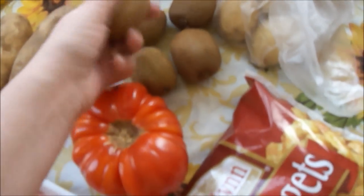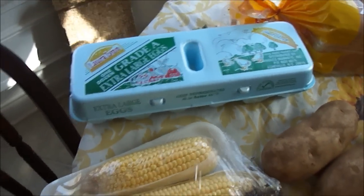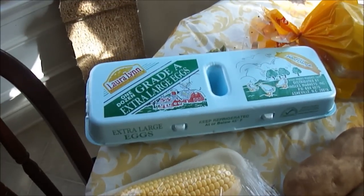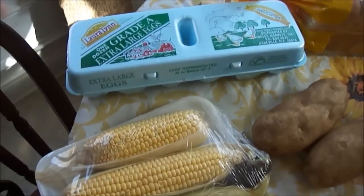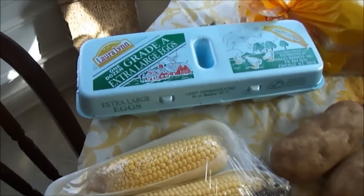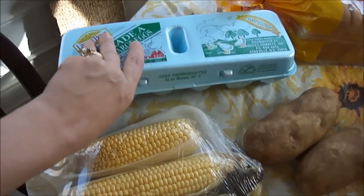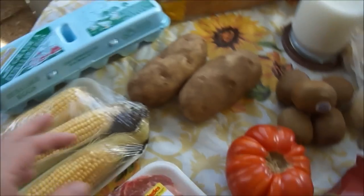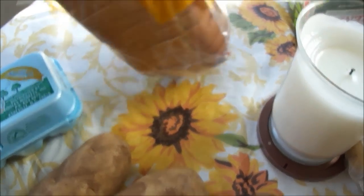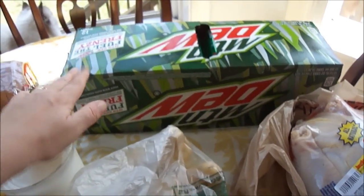I also got some more kiwis — these were on sale so I was able to save. I got some eggs. I'm usually not a fan of just regular eggs; I like organic cage-free eggs because they really do taste better. But since we have a lot of company coming — up to eight people, I think my sister and her boyfriend are still coming for a couple of days — these were 60 cents a carton, which is really good on eggs. I had a coupon for Merida old fashioned bread. I also got some Mountain Dew because I'm a Mountain Dew girl, and I had a coupon for those, which was nice.